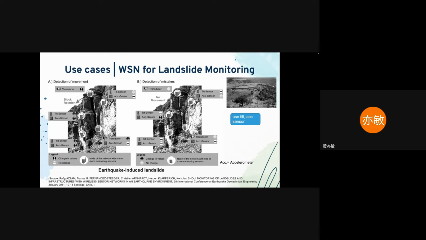If only one sensor is sending out a signal, but the others have no signal and are saying, no, I'm fine, just one sensor saying it's not good, then the algorithm will identify that as a false alarm. I think it's quite easy to do the job on site directly. So we don't even need to ask a person to make a judgment. Sensors can do the work by themselves.